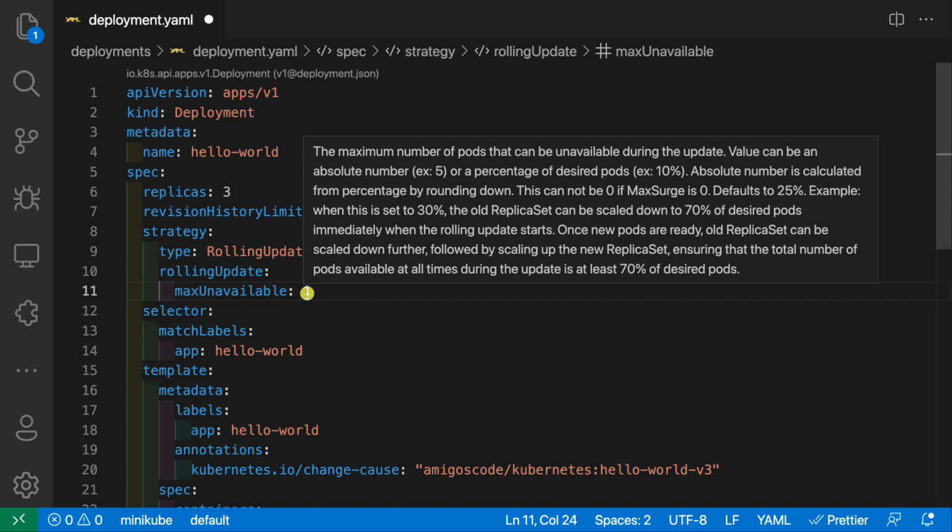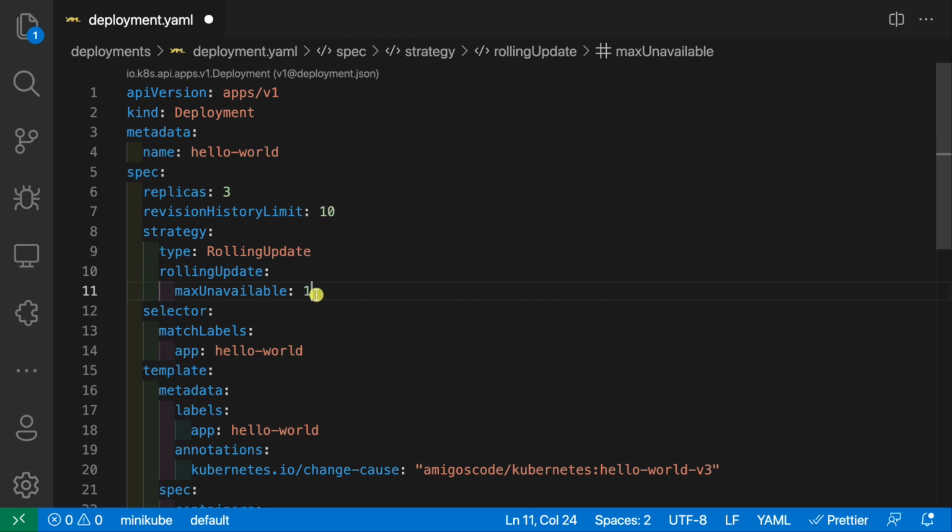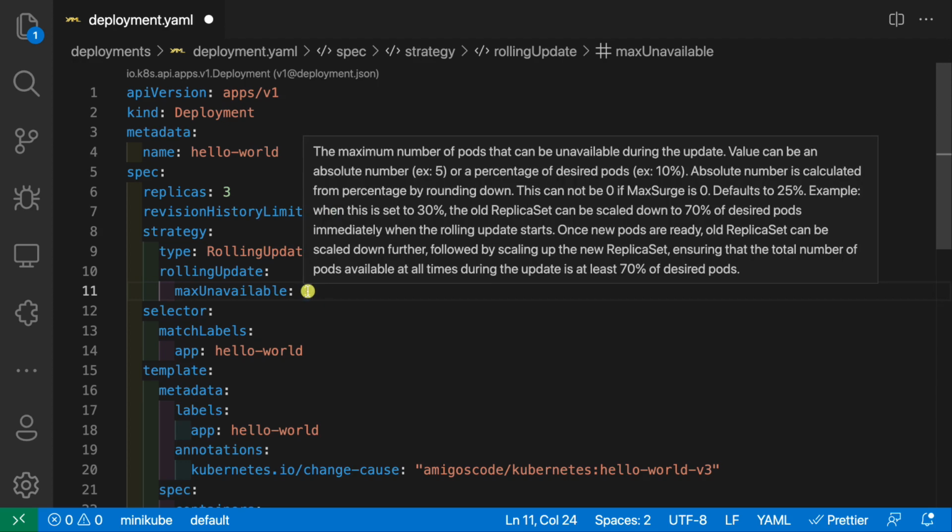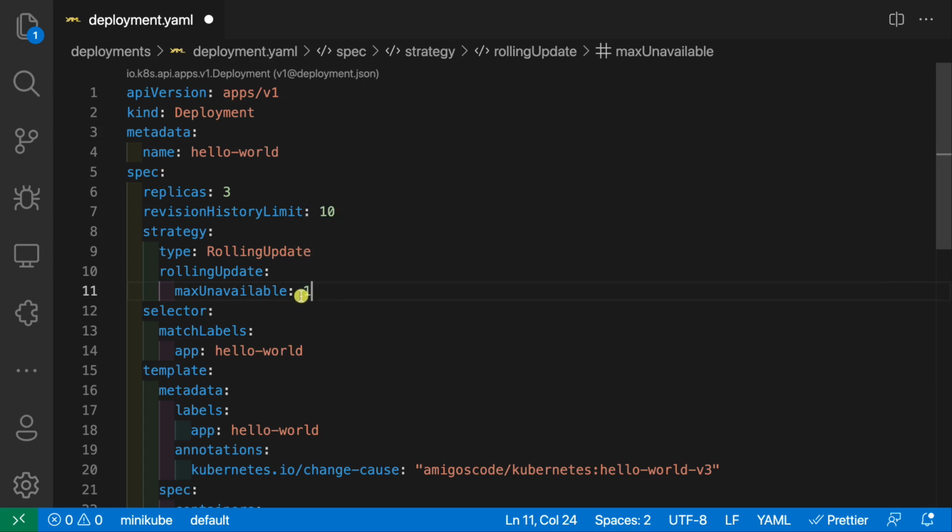If you want 10%, for example, you can do it. So during the rollout, the maximum number of pods that can be unavailable is 1. I only want 1 pod to become unavailable, so there is no scenario where 2 pods will become unavailable.